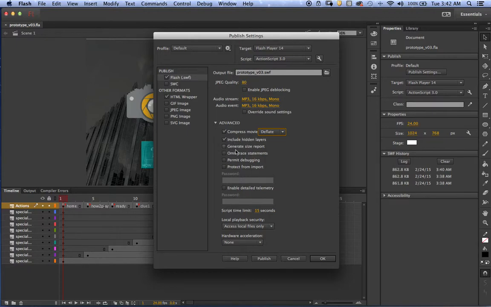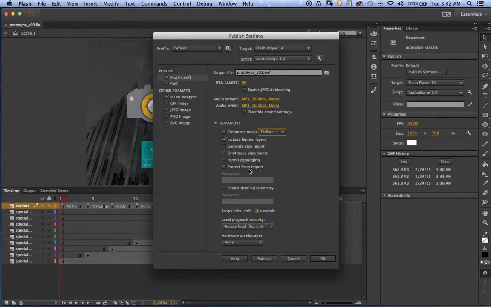Include hidden layers. We didn't do any hiding of layers, but that's something that if you click on the eyeball, it hides a layer. The assumption is if you're hiding it, you might just be hiding it temporarily, so this is a decision that you have to make. If you don't have any hidden layers, you don't have to worry about it. It can be checked or unchecked if you don't have any.